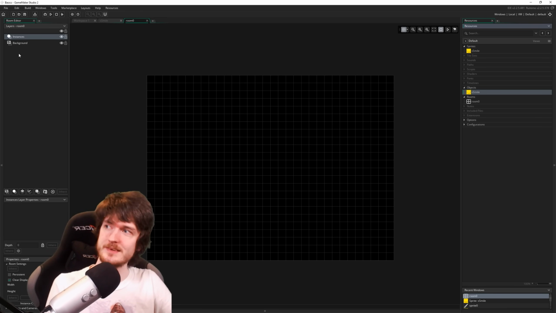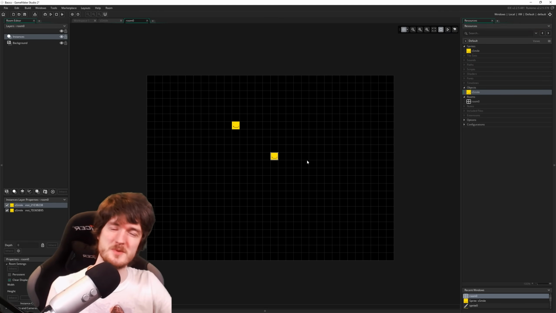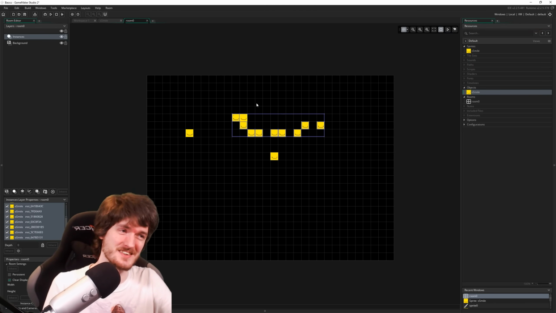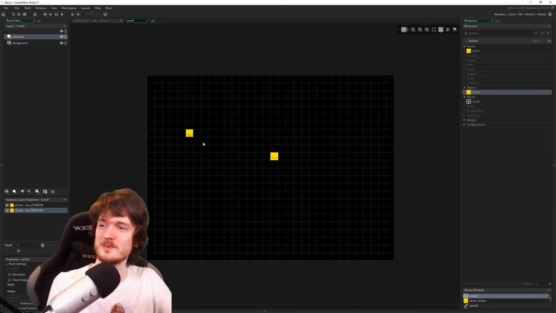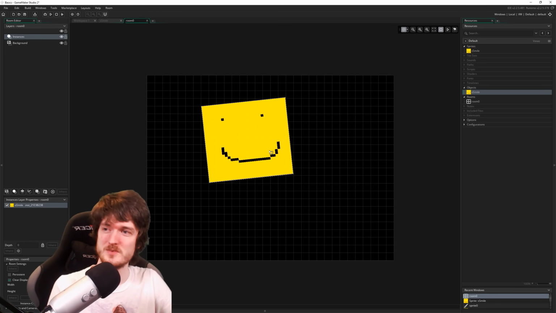I have the object selected, I have the instances layer selected, and if I hold the Alt key down, you can see I've got this object underneath my cursor, and I can just click and place one. You can also drag them in, but that's a bit slow. I like to just hold Alt and click, and you can click and drag in loads as well, like that. You can then resize and rotate, do whatever you want with it.